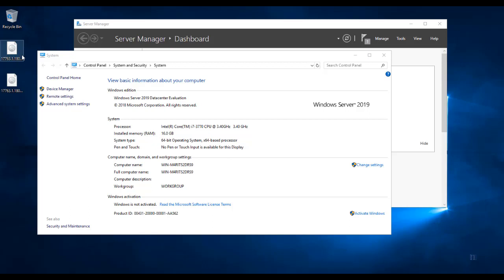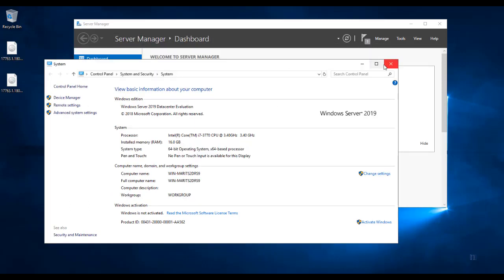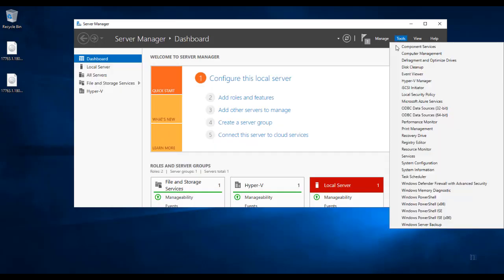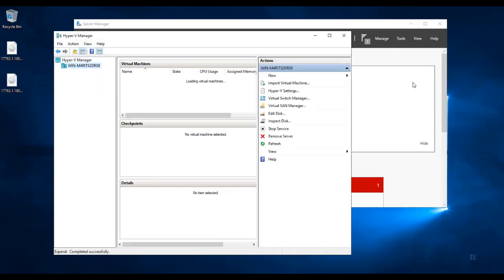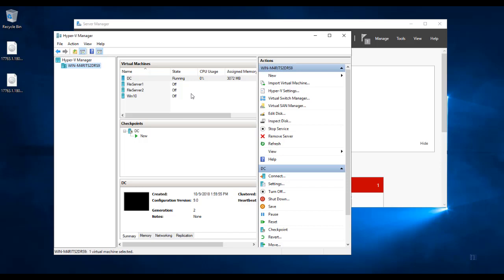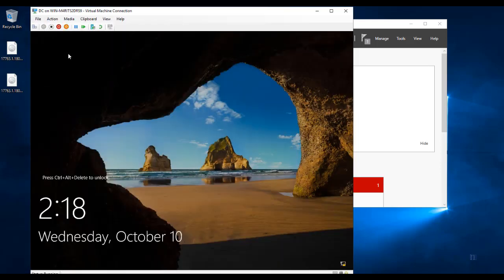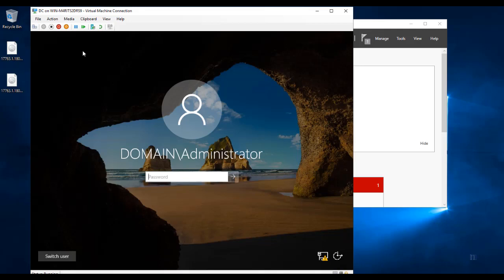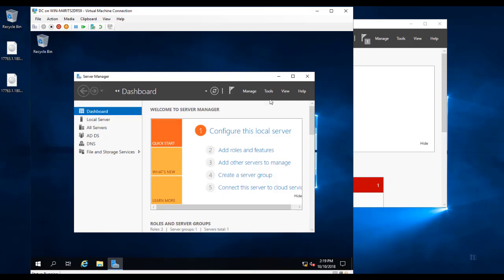Okay, what do we have here? Windows 19. Okay, I will run Hyper-V Manager. On Hyper-V Manager I have installed the domain controller. You can see the domain is domain, and I'm logging in as administrator just for the purpose of testing.